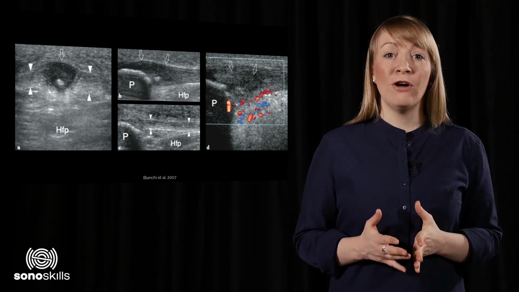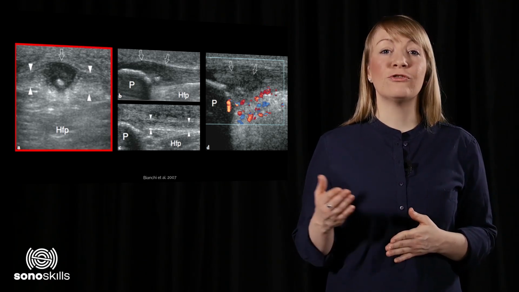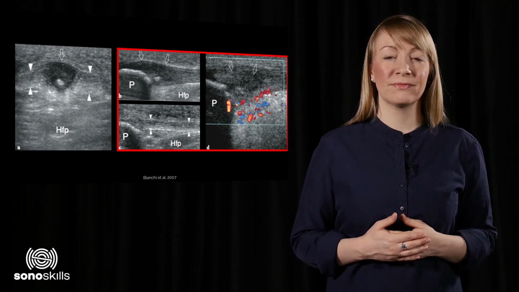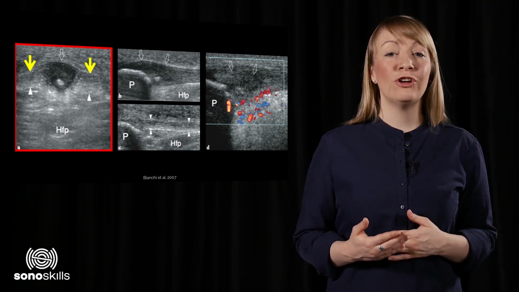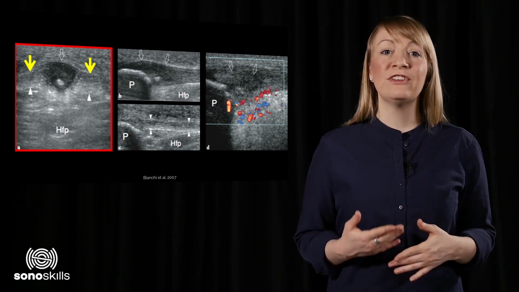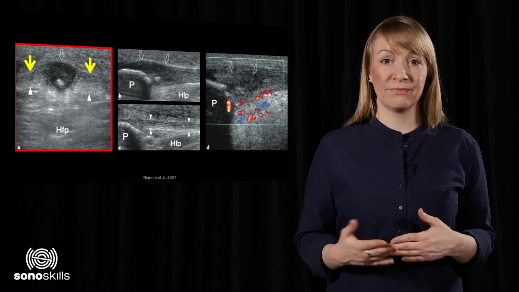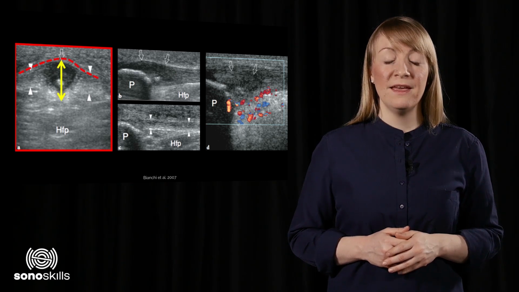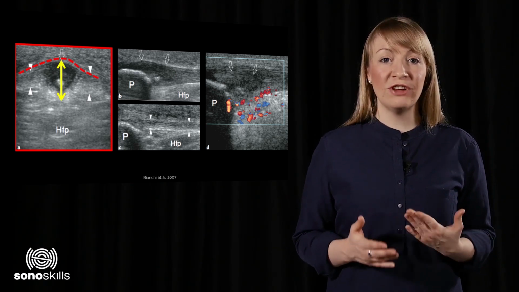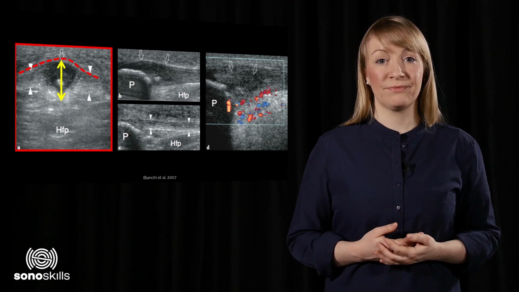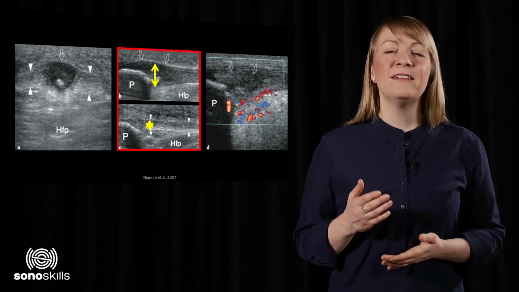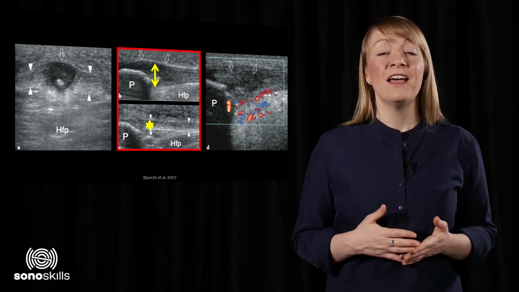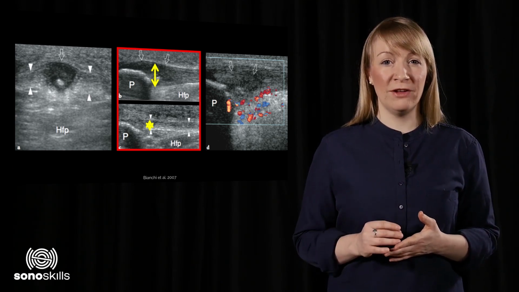This is an ultrasound scan of the patellar tendon in transverse plane and in longitudinal plane. This transverse view of the tendon shows that the medial and lateral portions retain a normal fibrillar appearance, in contrast to the middle of the patellar tendon. This middle part of the tendon shows a change in shape due to an increase in thickness. It's important to assess all fibres of an anatomical structure when scanning longitudinally, and not focus on only a part of the anatomical structure.